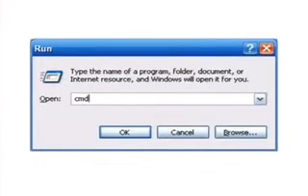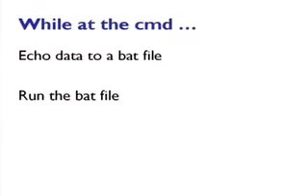Then I could open IE to a machine that I control. I could run a command shell. Then I could echo data to a BAT file or some other type of scripting. You could use Windows scripting or what have you. And then you have some kind of logic. So you could check for certain things, IP addresses. You could try connections. You have a program basically, and then you would execute the batch file.